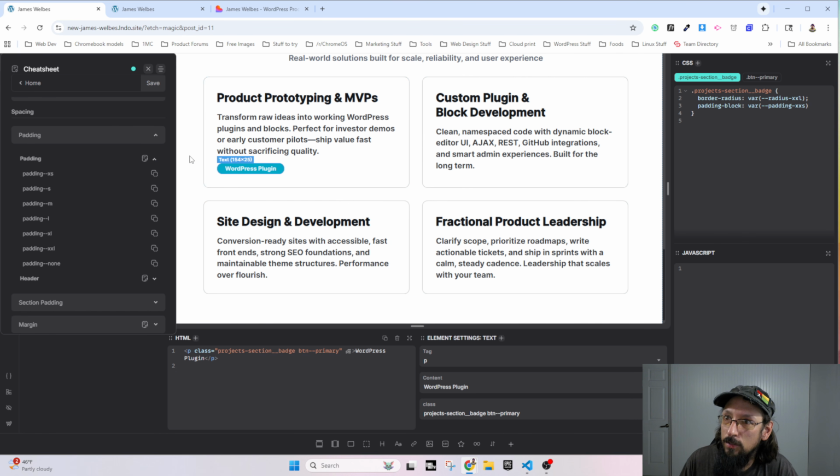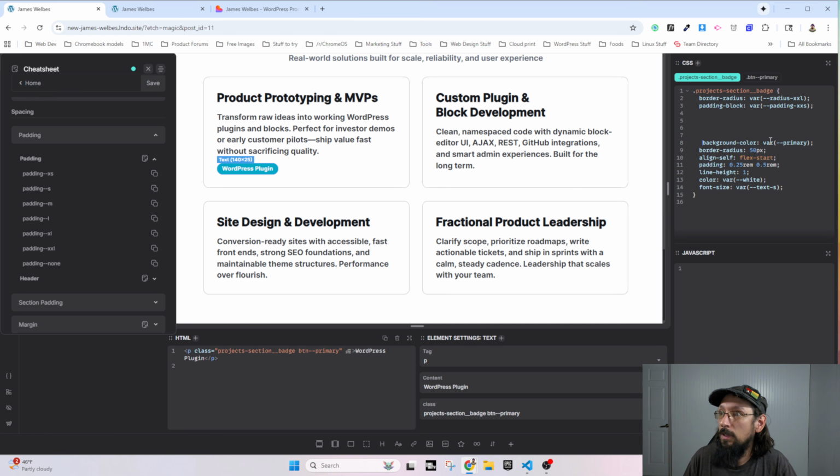That was easier. You saw how much CSS I had before. In fact, I can show you by pulling out my other version. I had all of this in here, and I was able to replace it with this just by giving it this utility class of btn-primary.